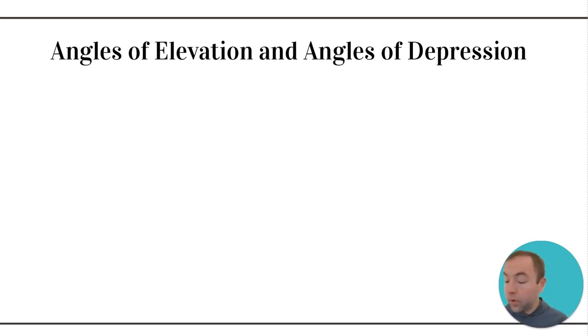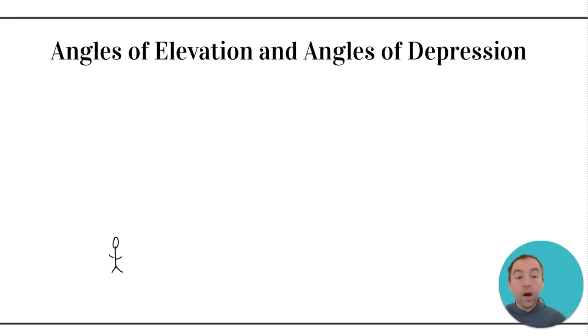So for some problems that we'll be looking at just a little bit, there will be some terminology of angles of elevation and angles of depression that we want to familiarize ourselves with here. So an angle of elevation is an angle that goes upward, but what's really important about that is it has to be an angle that comes from horizontal. So a great example of that is this: you have like a person, right?